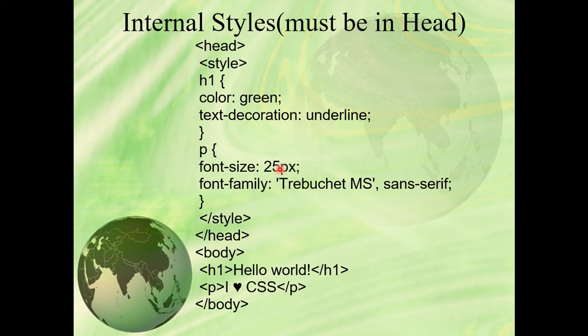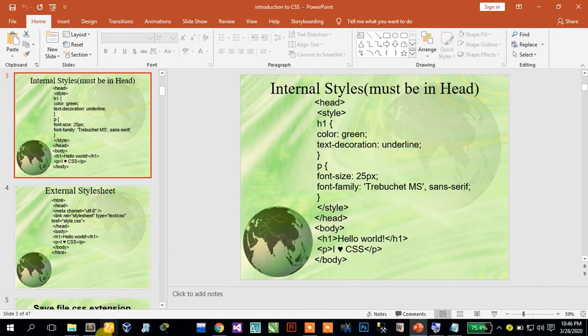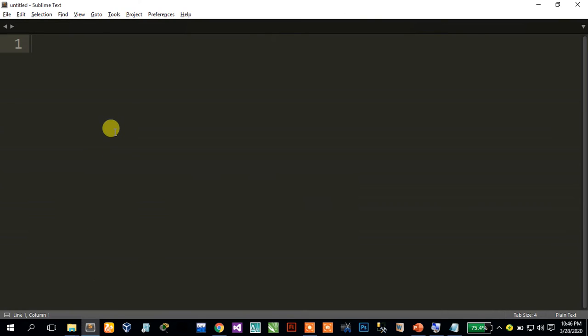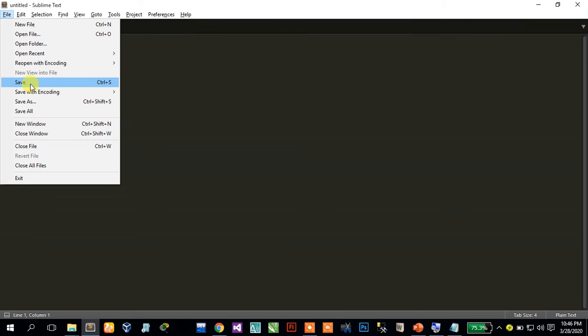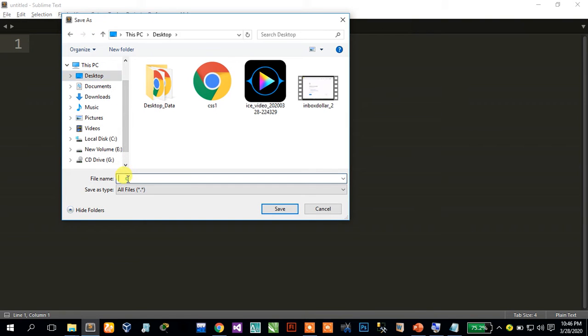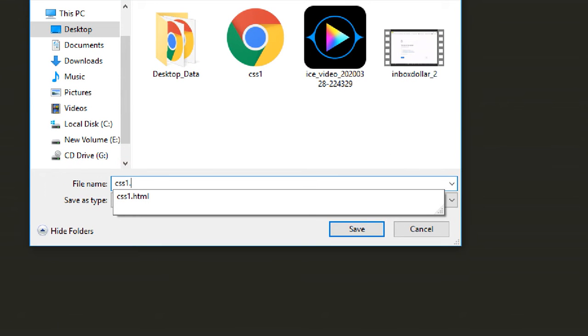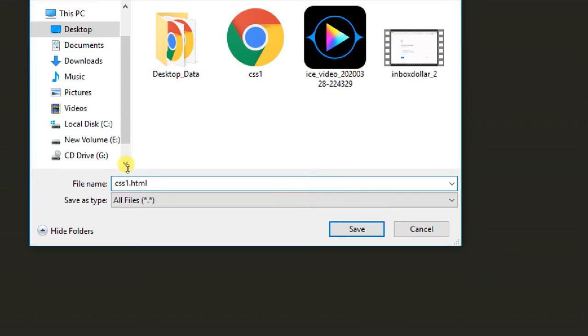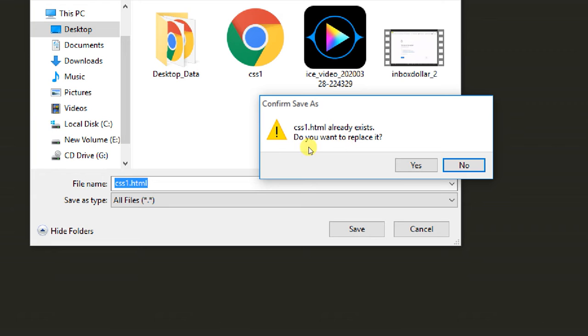Okay, let's do it in practical. How to do this using Sublime? I am opening Sublime and saving it on the desktop as CSS2.html.